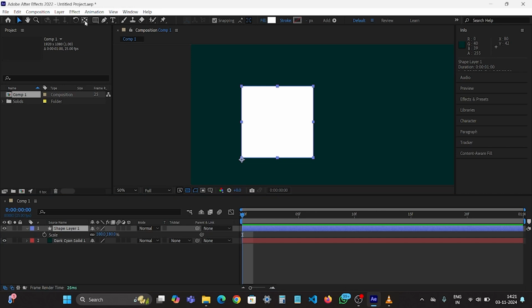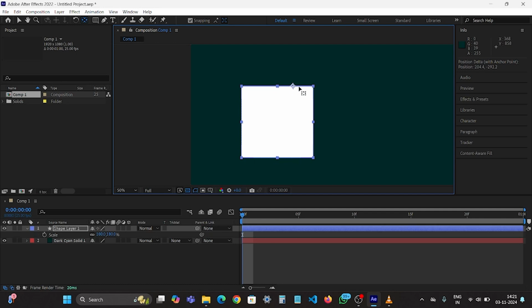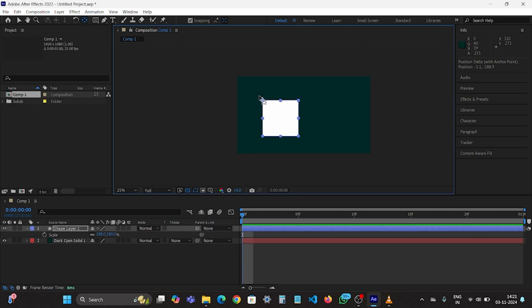Whenever you check the snapping checkbox, you can see on those corner points, it creates a box around it so that you know, okay, this is the extreme point. Let's say we have already done the bottom left. Let's say we do it from the top left. Okay, now it has snapped, it has shown us the box.